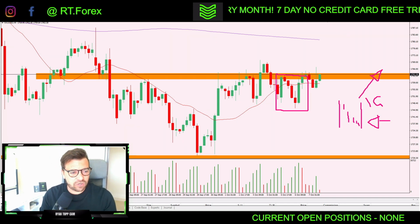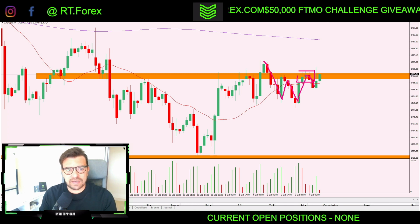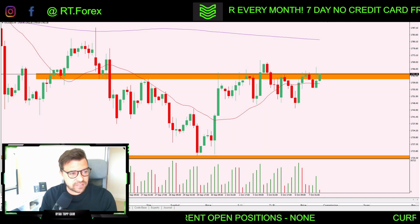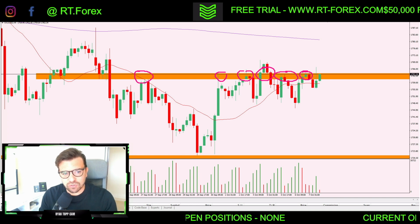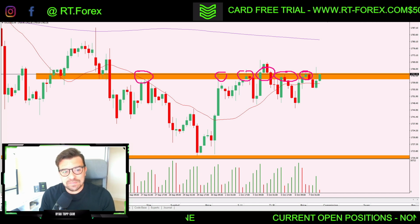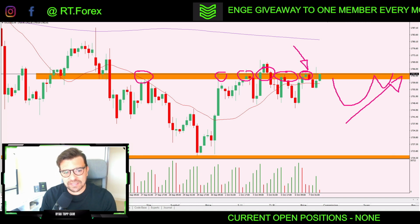Now, not only have we got that, after this ABC, we've had a push on and tagged this resistance area again, reloaded back to the 20, and look to be pushing on at the time I'm recording this video. So this is good. As a breakout trader myself, the more times I see price trying to basically knock on the door of these resistance or support areas, and from what I've seen in my 6 years of trading, they seem to get less powerful as we go along. That's the reason why I like cup with handles, reversals, just showing increasing pressure into that area.